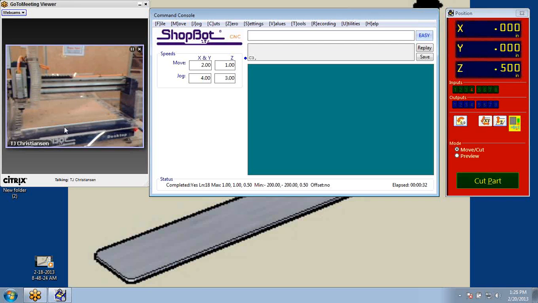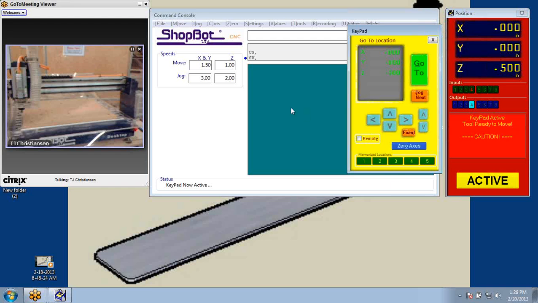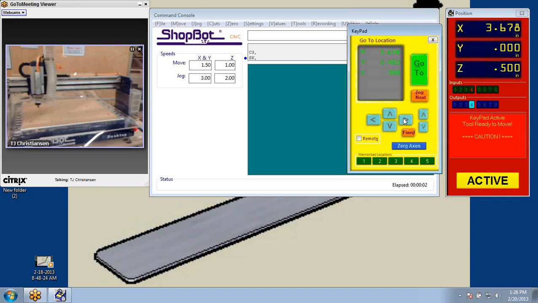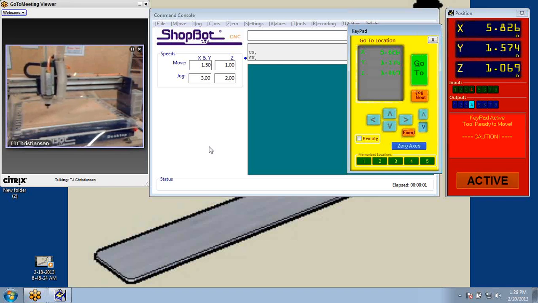So for me to move that, I just want to bring up the keypad right now and show you the keypad. Some people don't even remember that we have this keypad. It's a great feature. You can always hit the letter K, or you can come over here where this little yellow box is, called the keypad, and bring this up. So here is our keypad. Notice with my mouse, I can click and hold these arrows and move this thing around in the X and the Y, and I can move it up and down in the Z. I can also use the arrow keys. Notice my mouse is over here in the middle, but I'm still moving it because I'm using the arrow keys on my keyboard. Page Up, Page Down do your Z.